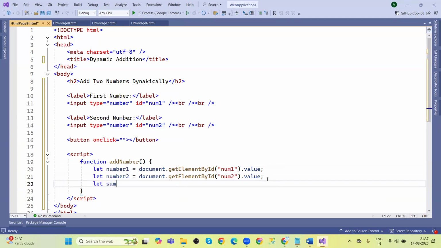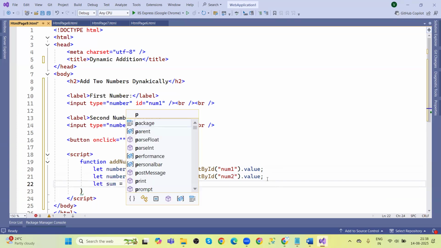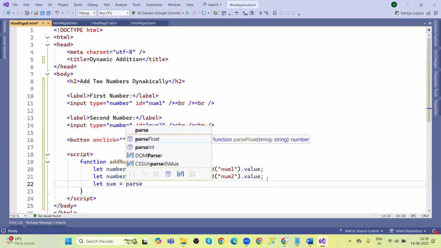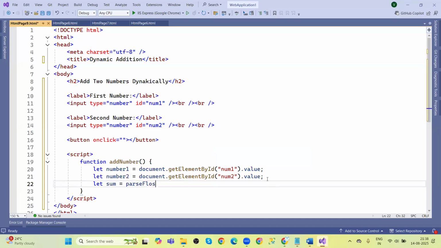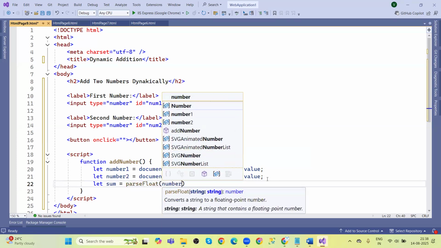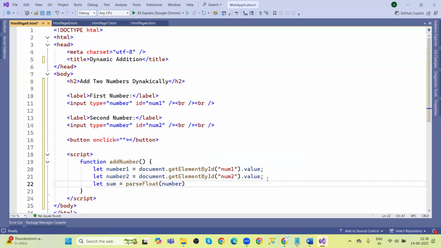So this one I will keep as two. Let sum is equal to parseFloat number one. So we convert into float, that means we can enter decimals also.